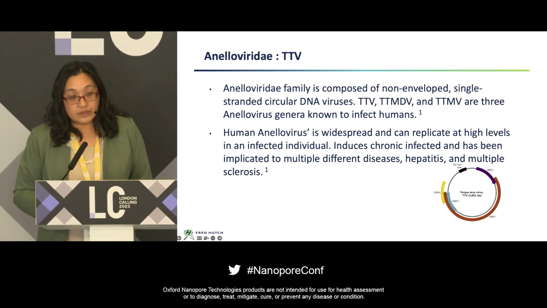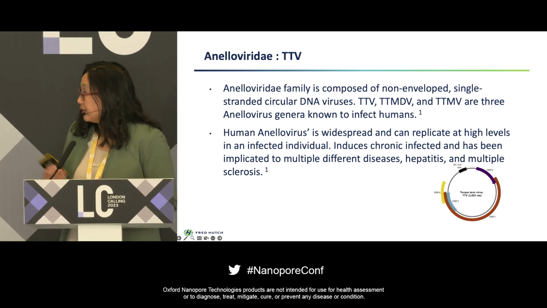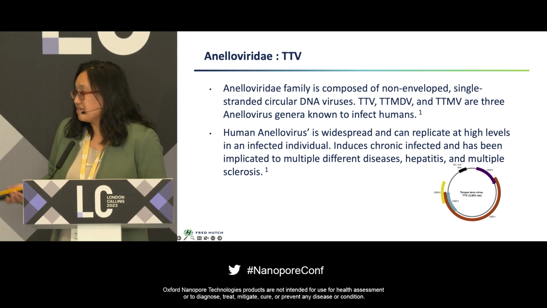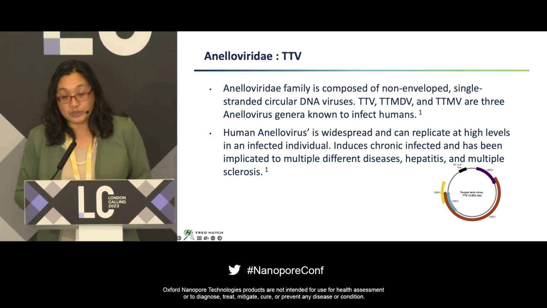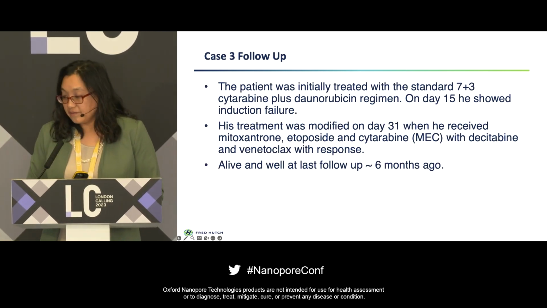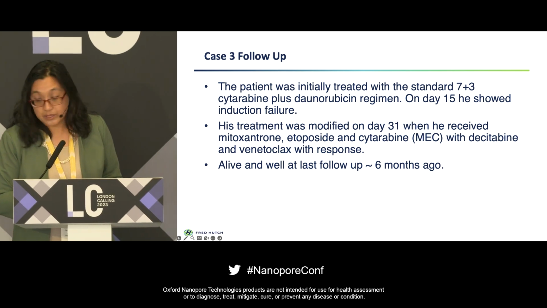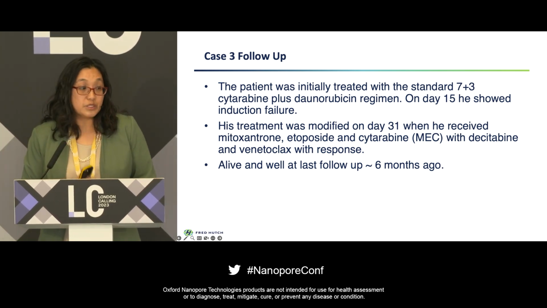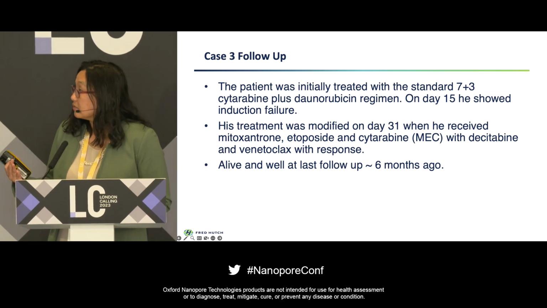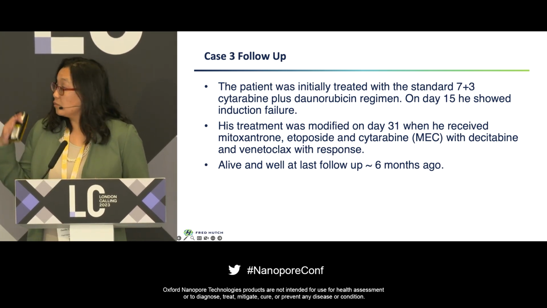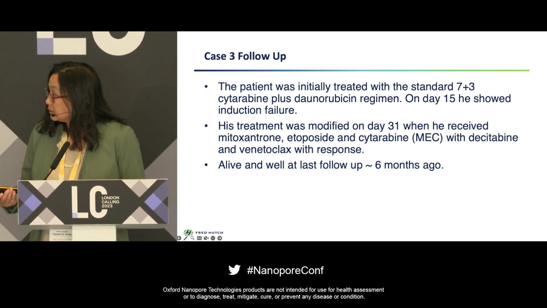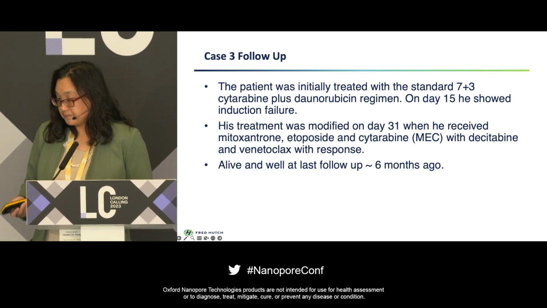So a little bit more about this virus. It is a well-described virus, infects people chronically, and has been described in a number of diseases, but has not actually been described in inducing acute leukemia. So pretty interesting. The follow-up here is that the patient did fail initial 7+3, that's standard chemotherapy. So induction failure, but he was escalated, and then he actually had to also be added with decitabine and venetoclax. So now he's alive and well, as of 6 months ago, his last follow-up.